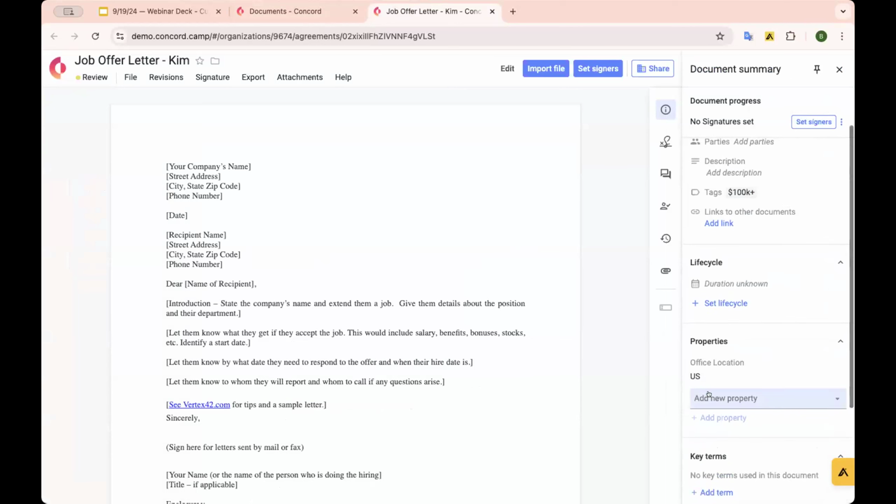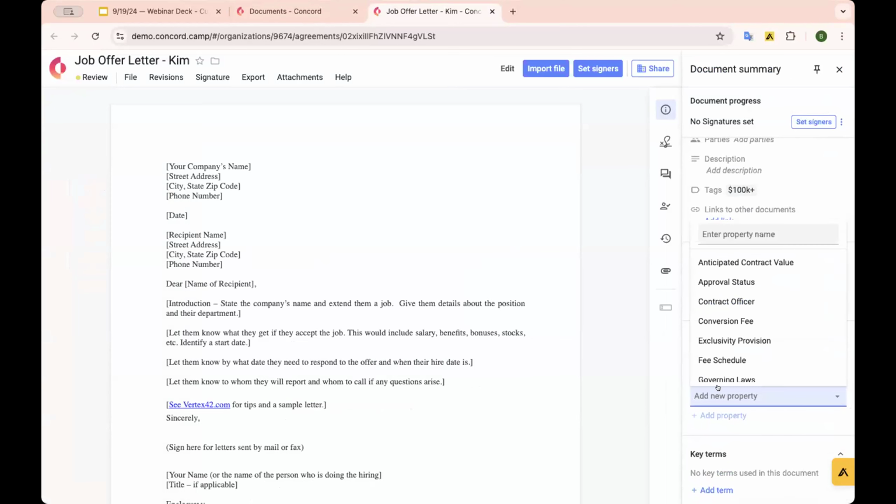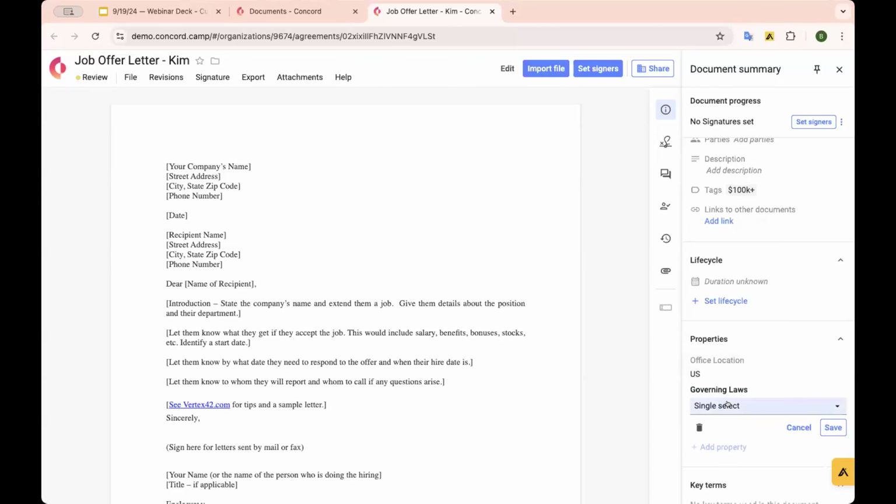I'm going to hit add property. I've created it, so it's already available to me. I can now scroll down to find governing laws. By clicking governing laws, I now have the option to use my single select drop-down. So now I can choose state of Texas as my governing law body here. So this is how you apply it to documents individually.